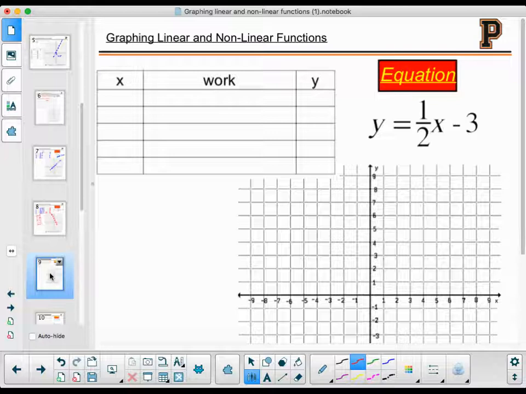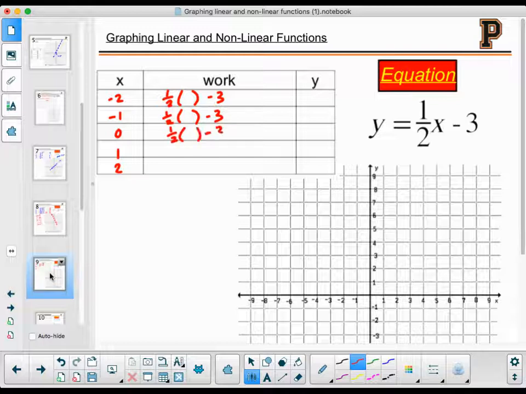All right? Half x minus 3. Okay, so again, we can pick out those same inputs. There is one little trick with this if you wanted to, but I'm going to skip that trick. Just for consistency, -2 as my x value, I need to take half of that and then subtract 3. This is a way that I like to do it too.